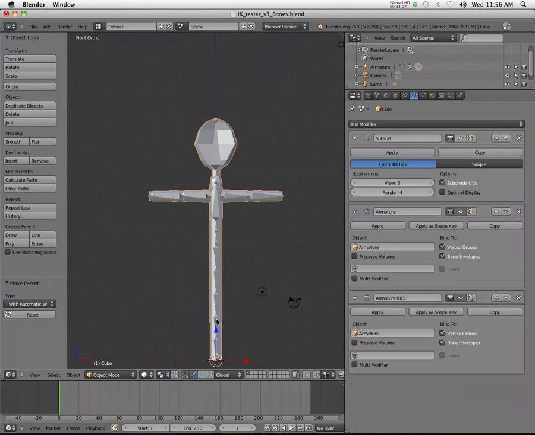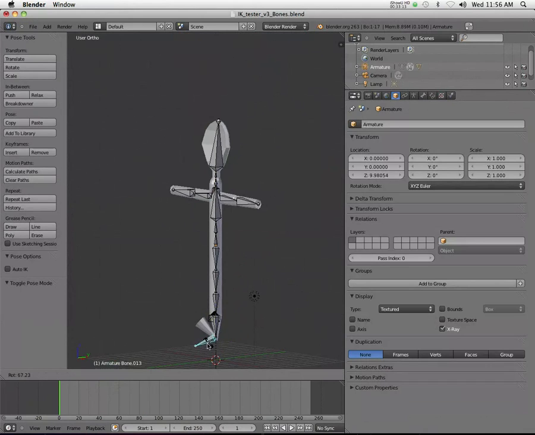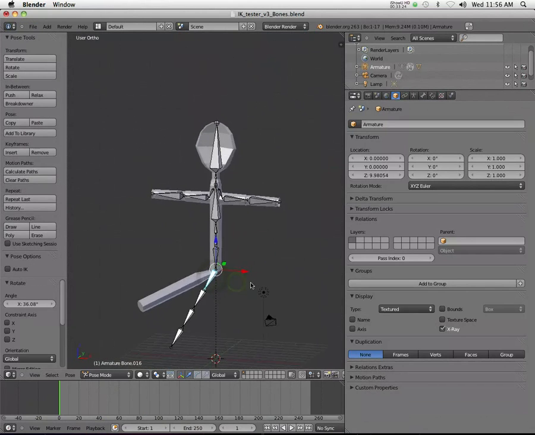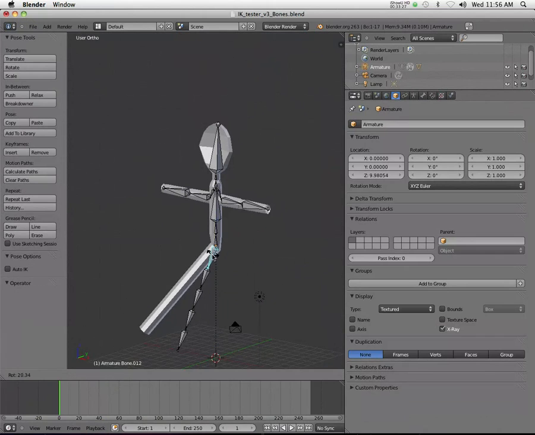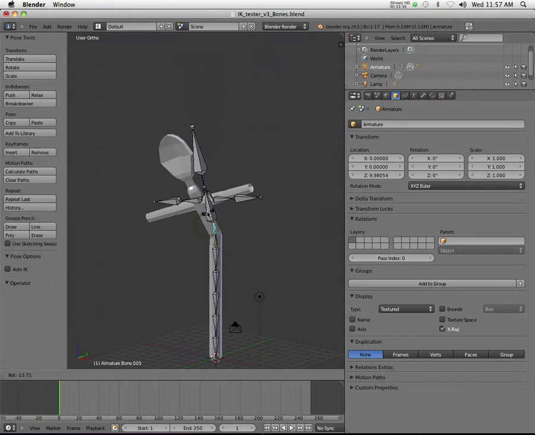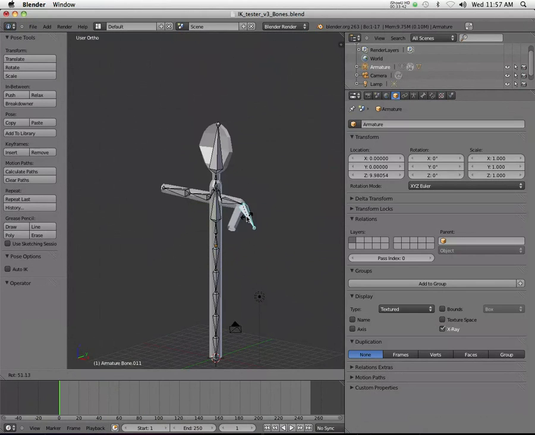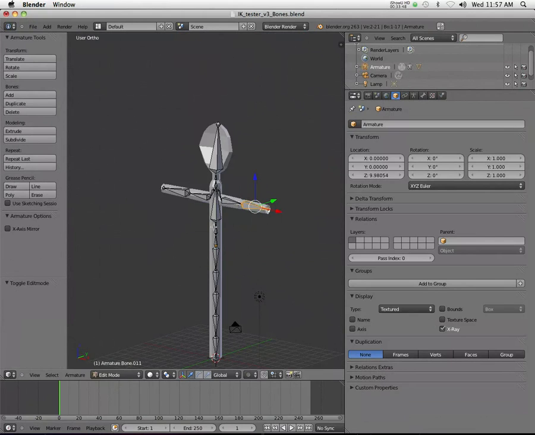And now I can right click on my armature only, go to pose mode, and now let's see how the foot works. That works a lot better. Now it's not perfect. We're going to start talking about why it's not perfect, but you can see how, because I allowed those vertices to match up with the others, this is starting to work. We're going to fine tune it a lot, but you can see how things will start to bend, and you can create some pretty good motions with an armature that's properly built.